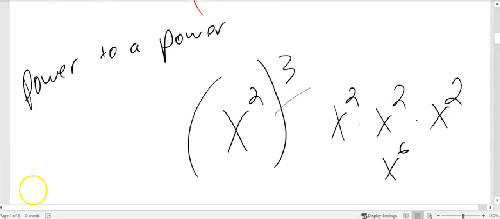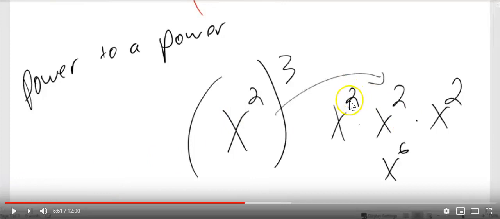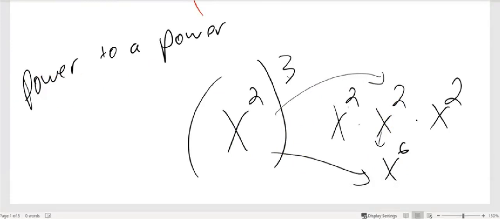And then if we follow our specific rule and go, okay, well that's 2 plus 2 plus 2, it means 2 plus 2 is 4, 4 plus 2 is 6. So a way to go without, can we just skip right to here and not do this step? Well, 2 times 3 is 6. So in a power to a power, we multiply my exponents. And that's the reason why right there. So 2 times 3, bam, 6.